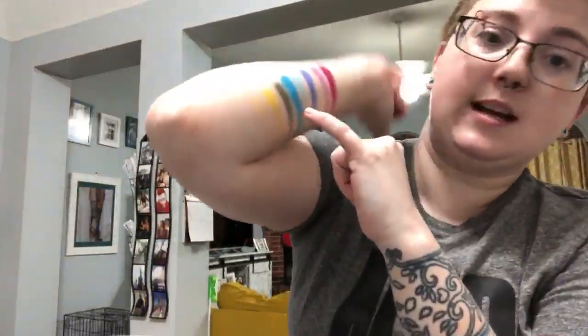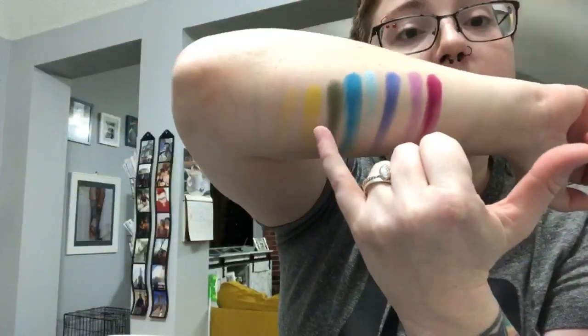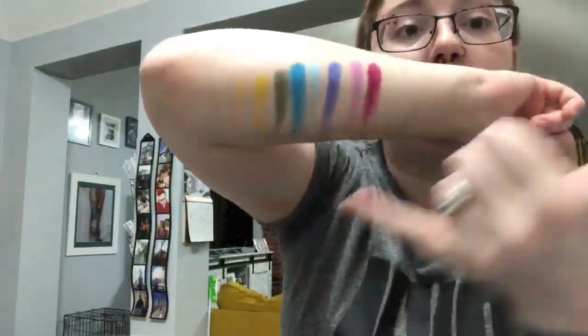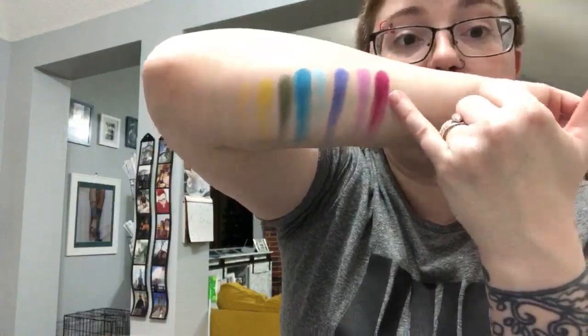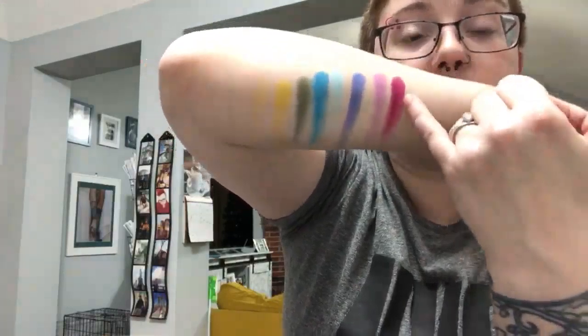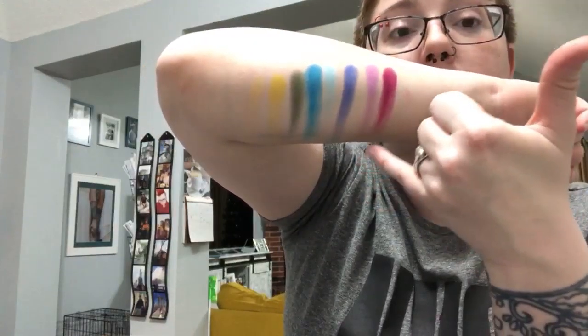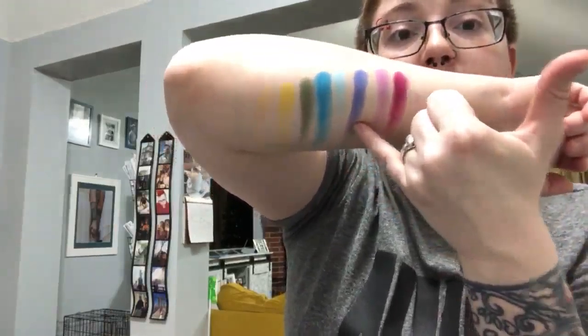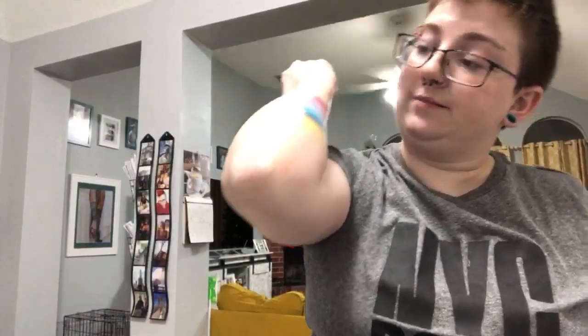So like this one, I don't know if you can tell, but on this yellow, the opacity ends right here, and then that is more transparent. Whereas this one, the opacity goes all the way to the end. It's not for the whole strip anymore, but you can see how dark it is all the way to the bottom there. And then on this one, it's never 100% opaque. You can see through the skin color all the way along.